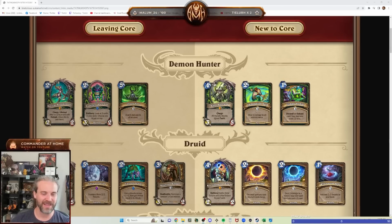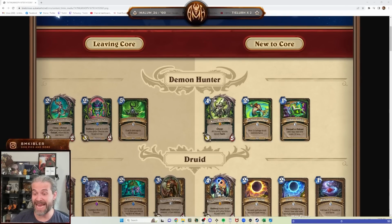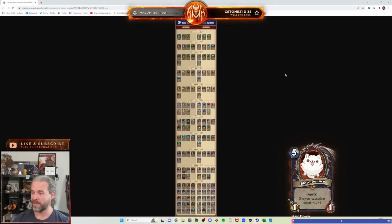It is a slight bummer because Illidari Studies coming in and some of the new Outcast cards coming in could make that have more opportunities, but not really. None of these were really particularly frequently played. Kane, Immolation Aura, and Illidari Studies were all pretty much staple cards in a variety of different Demon Hunter decks when they were around. So those should definitely be some pretty powerful tools for there.